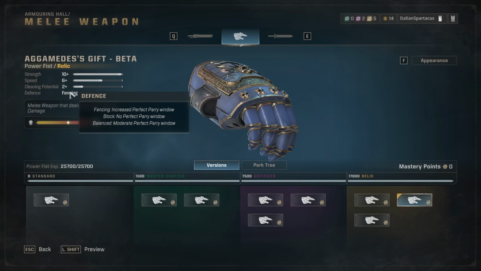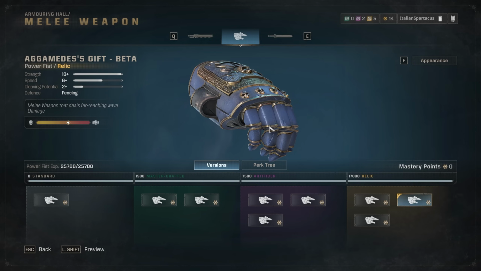And as I've said before, the spread I want you to think of here is an 80-20 for fencing. You're 80% likely to get a perfect parry off. Balance is a solid 50-50, with it being 0-100, right? For block, you're just always going to negate the damage without any of the big perks. And I'm going to use the Thunder Fist, the Power Fist, for all these examples. It's my favorite weapon to use on the Bulwark.